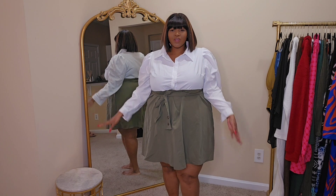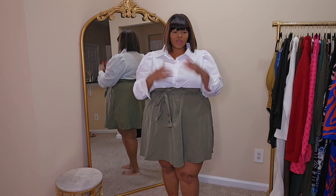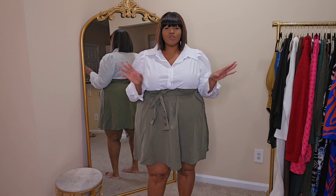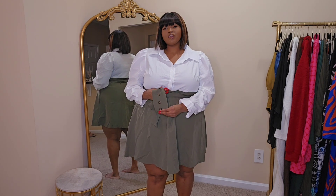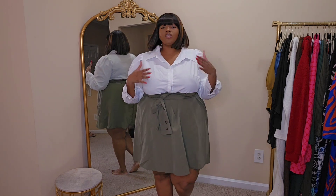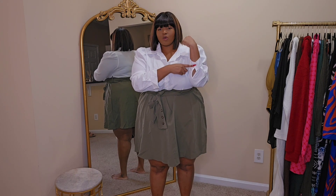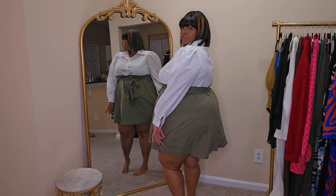Here is the next piece — this is so different and so cute! I got it in a size 22. I'm not sure if I have it on exactly right, but I'll show it on screen. It is a dress. I love the color contrast with the white and the green — so cute! It's like a fall-type dress but you can definitely wear it for winter as well. It comes with a waist tie that has buttons on it, which I thought was so cute. The dress also buttons at the wrist. Let me know what you think — I love this green color, it's very pretty and fitting for the season.